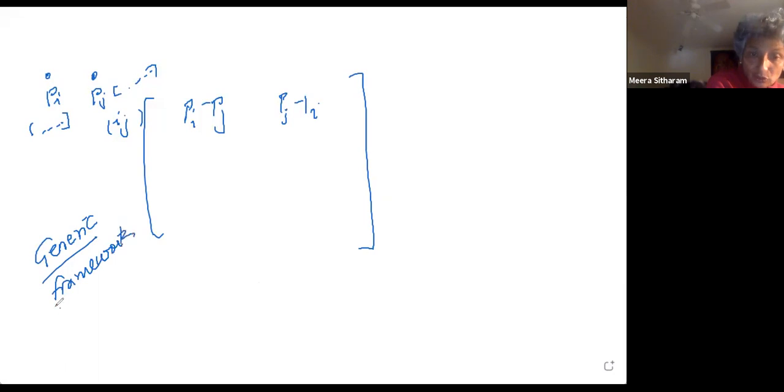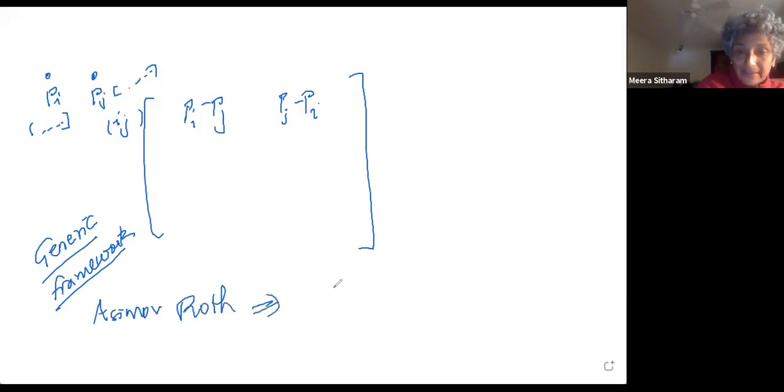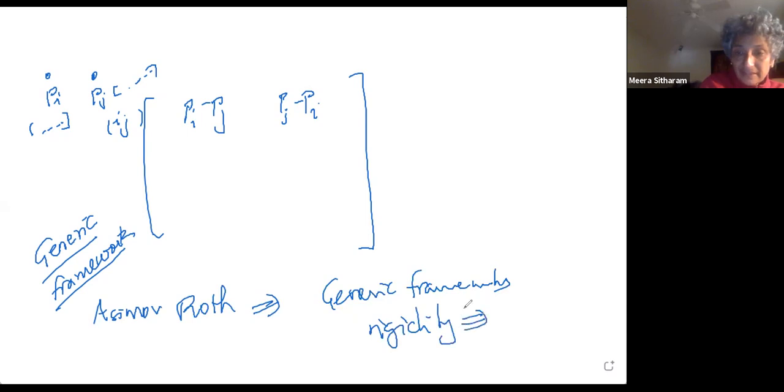which is a particular solution, so someone gives you a solution and they're asking, is it locally rigid? Then all you have to do, because in the generic case by Asimov-Roth, for generic frameworks, rigidity is if and only if infinitesimal rigidity, and infinitesimal rigidity is just the rank of this exact matrix that I've drawn.